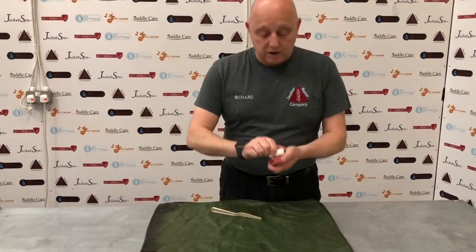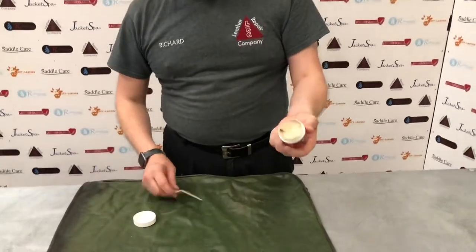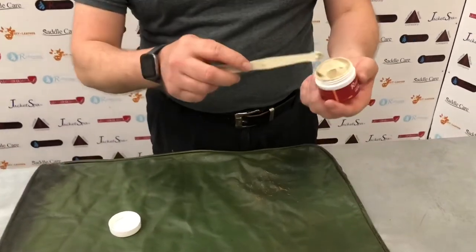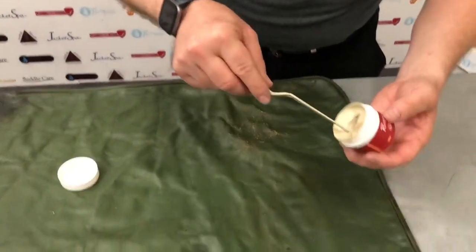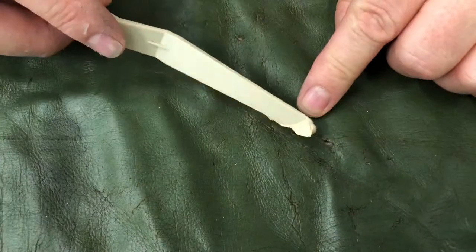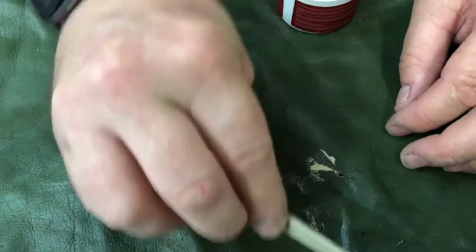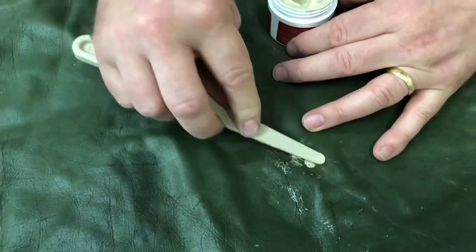LRC 23 is a very thick paste, as you can clearly see. I'm just going to get some of that — on here we have a hole, and this is where we're going to put this into it. Just get it put into the hole and the surrounding areas, and wipe the filler away from any surrounding areas, just using the spatula.